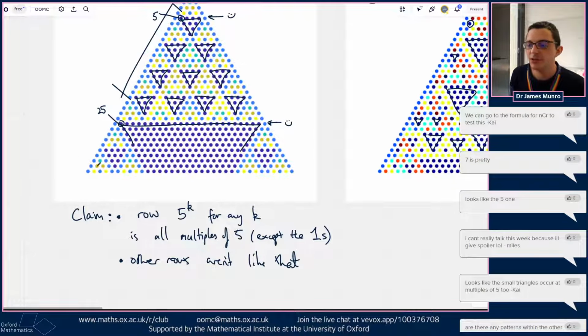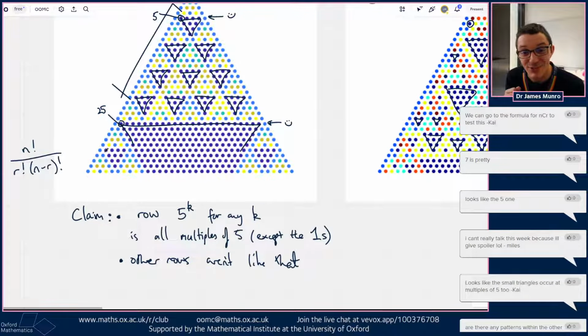If you're in row n and you go r along, let's stop trying to describe this in words. The coefficient, one of the numbers in Pascal's triangle, the formula for them is this, which is not obvious.